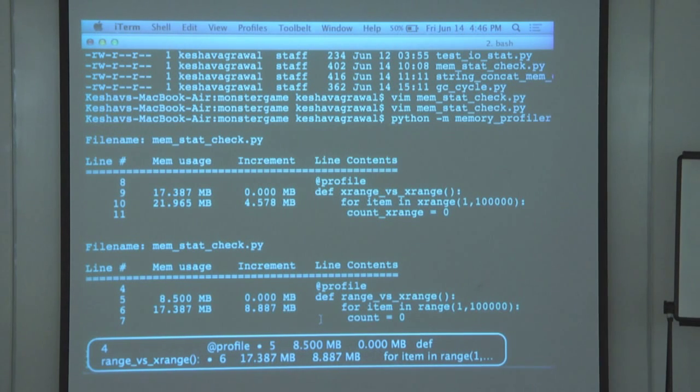So this is just an example which shows that exactly double the memory is used when range is used in comparison to xrange.